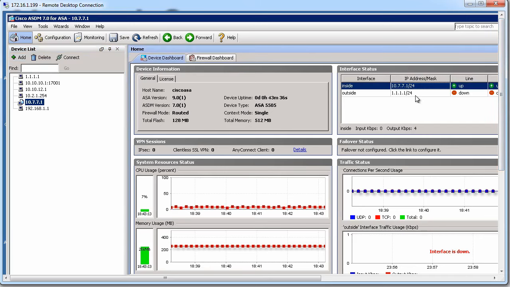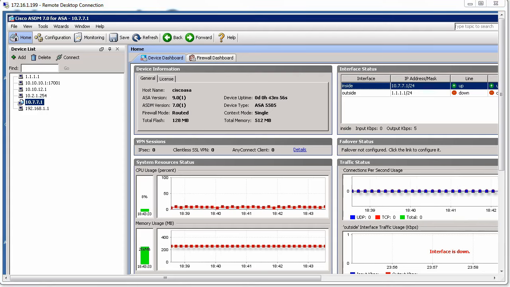I assigned an IP address 10.7.7.1 and I am connected with a cable, that is my inside interface. It doesn't really matter for now. The idea is to connect to it, enable SSL and see how it works.